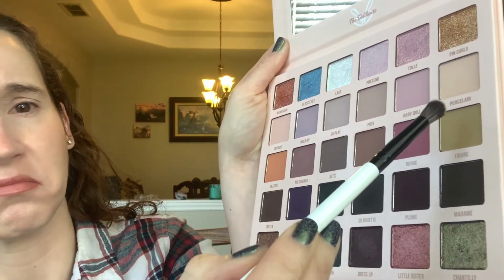Okay, so I'm going to use the slightly more fluffy brush for my crease. This one is B5. So I'm just going to do one eye, and then I will go off camera, do the other eye, do some mascara, and I'll come back. All right, so yeah, I'm going to do this kind of khaki color called Figure. Just so you can see, there really isn't much kick up at all. It's nice. I haven't worn any of these yet, so this really is going to be a first impression. And I already put on my Ulta matte eye primer. It's the only eye primer that I use anymore. I love it.